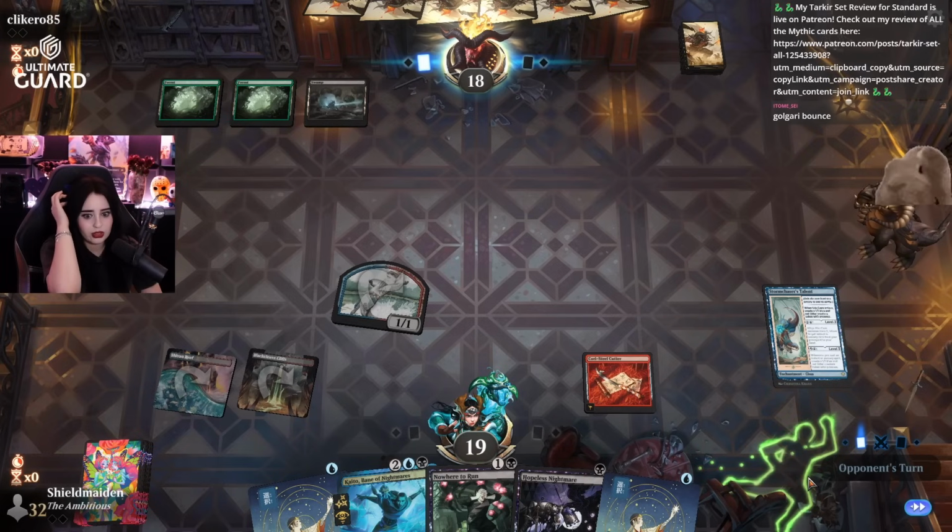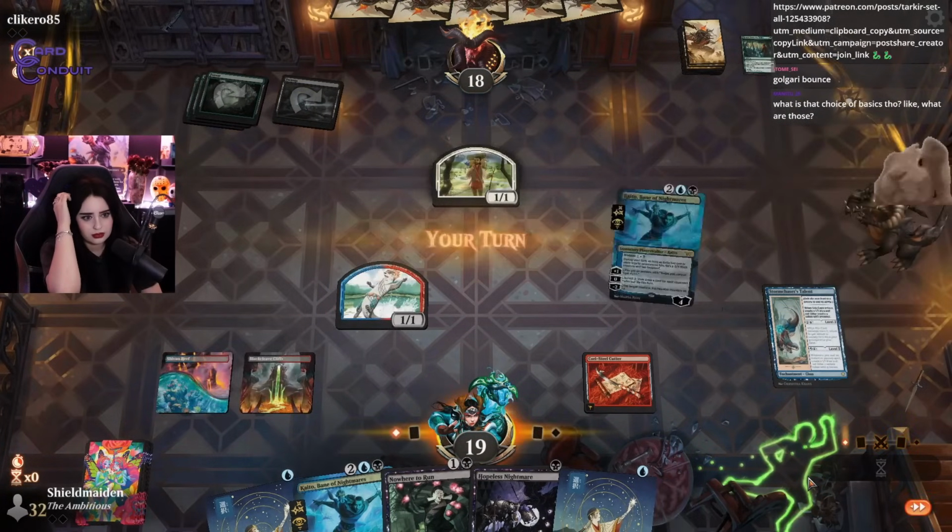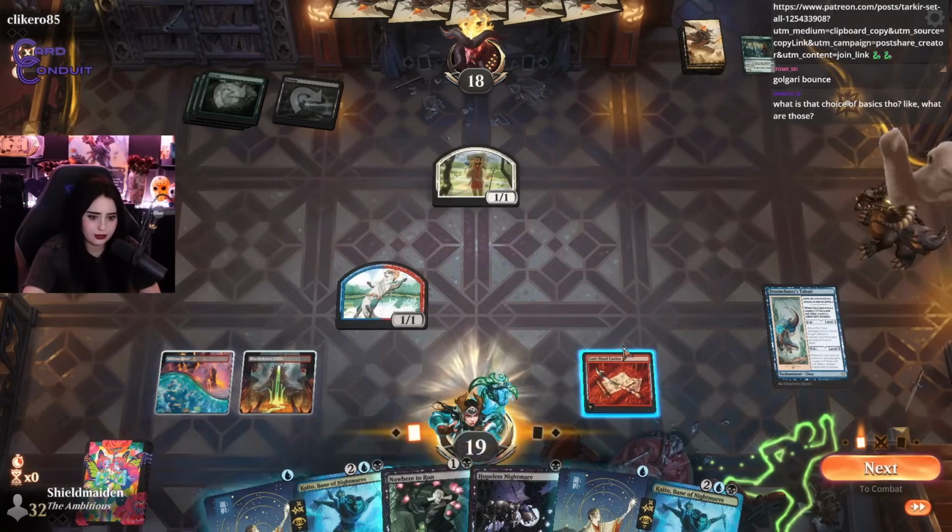Challenge to shuffle Cori Steel Cutter in every deck. Easy. Okay, might be freebie, chat. Might be freebie. Return from the wild. Holy shit. Ramping up, I see.